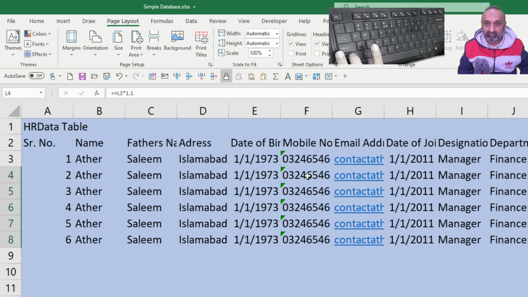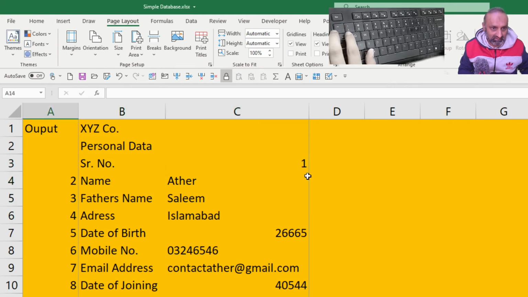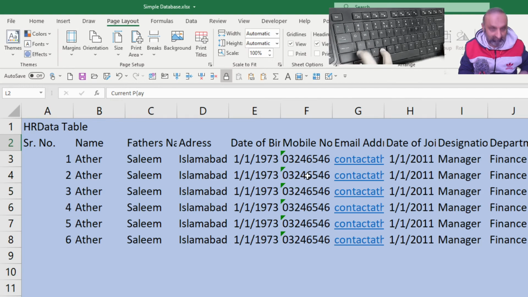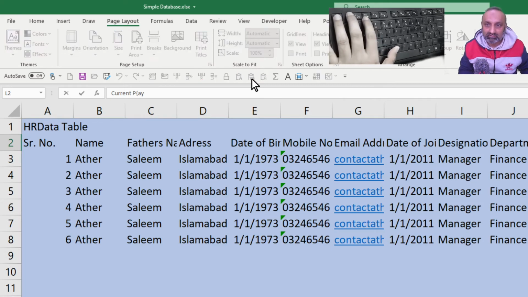We have different numbers here, and let's go back and say this is 12, and this is current pay. So value paste. Okay, what happened here?